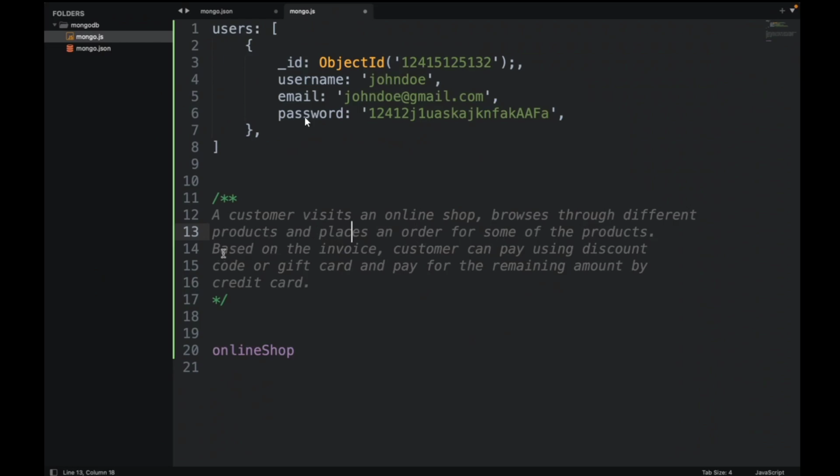Based on the invoice, customers can pay using a discount code or gift cards and pay for the remaining amounts by credit card.